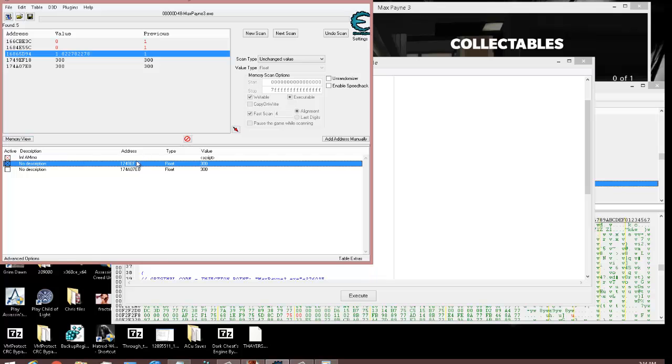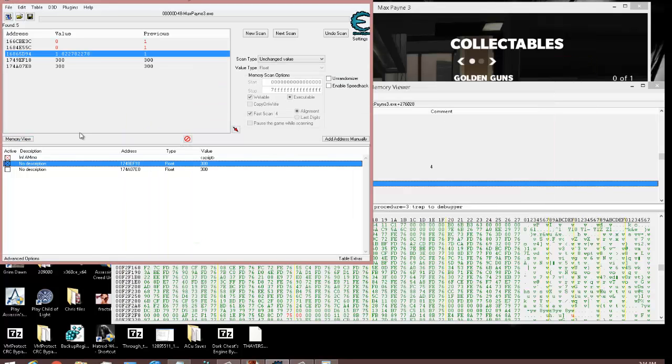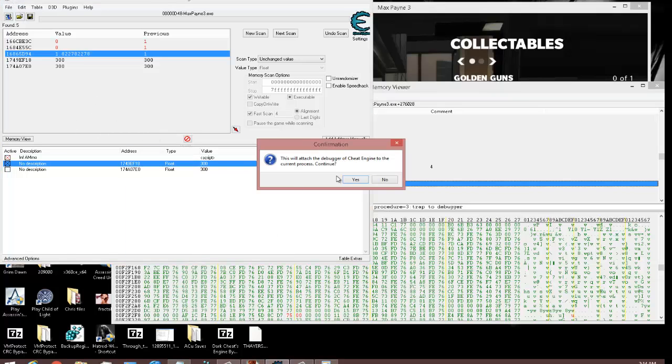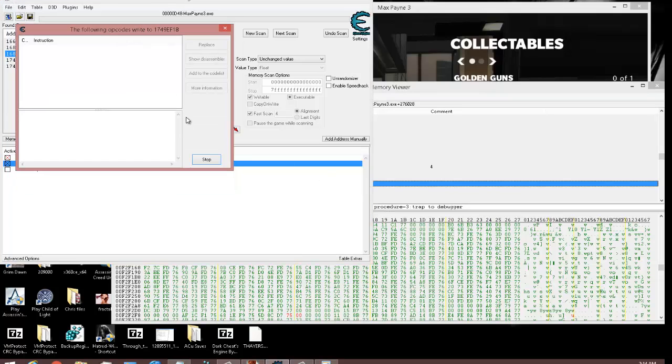So we need to find out what's writing to our address. I'm going to go ahead and discontinue the ammo for a minute. And we're going to do the exact same thing we just did for ammo. Let's bring that up. And before I go any further, I need to save what I've already recorded in case something happens and I screw up again. So bear with me. I'll be right back.